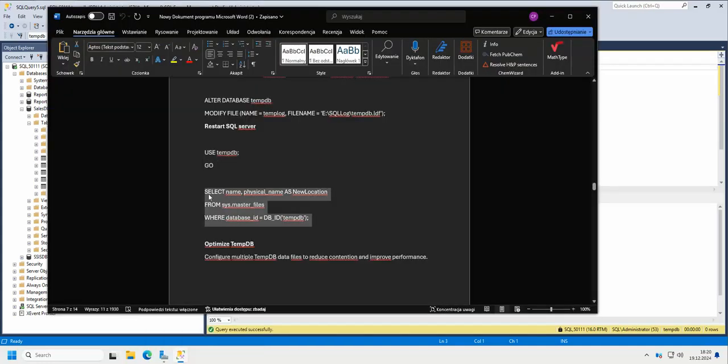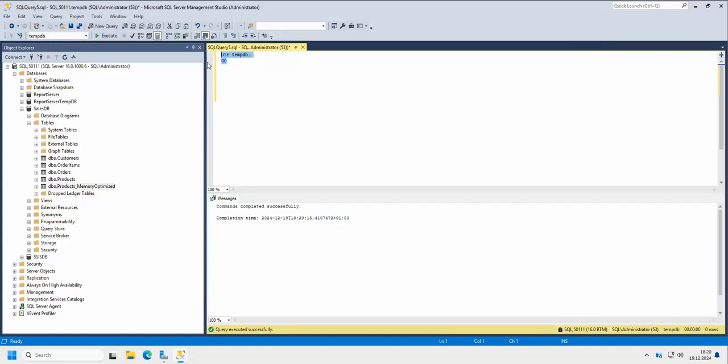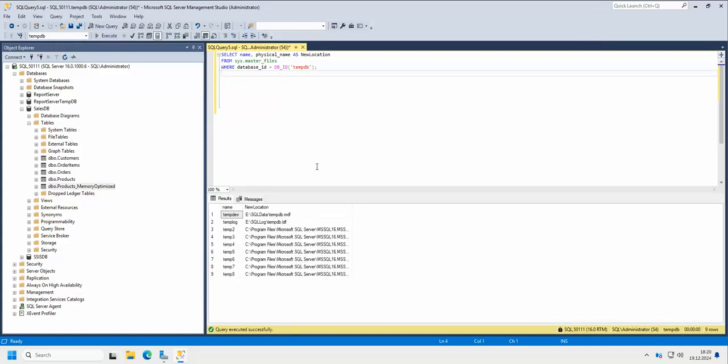And now we can actually check the new path. So our tempdb MDF and LDF, so log and data, now reside on the E drive. The SQL data and SQL log. Okay, so that's another best practice that you should actually apply to your SQL Server.